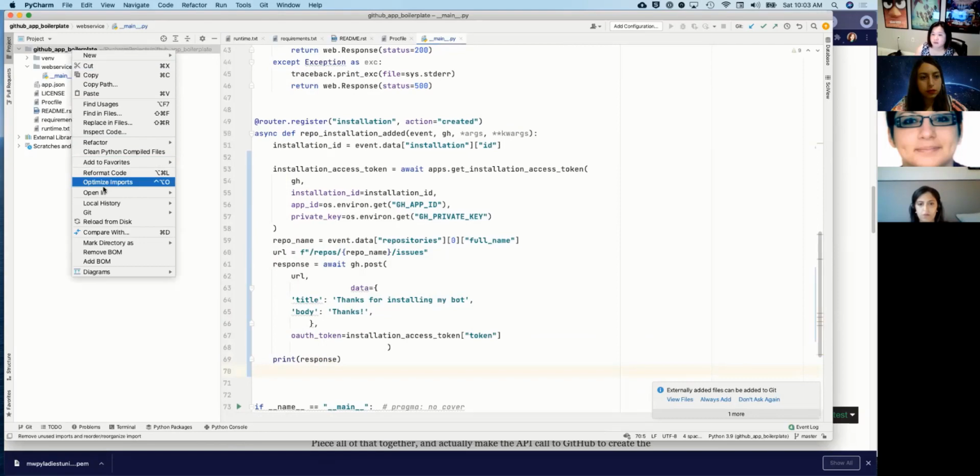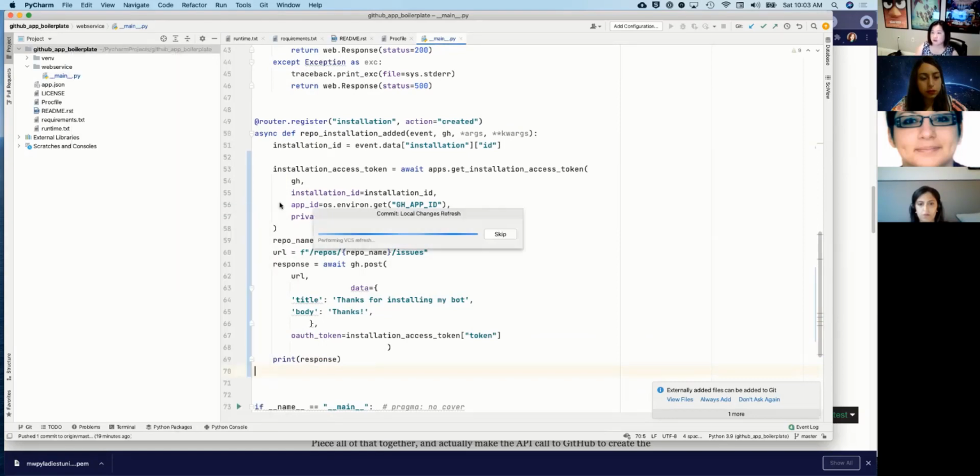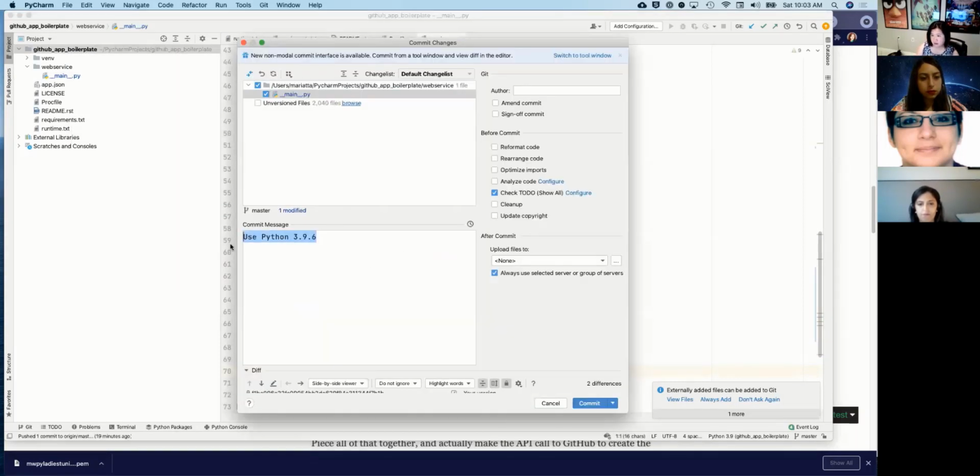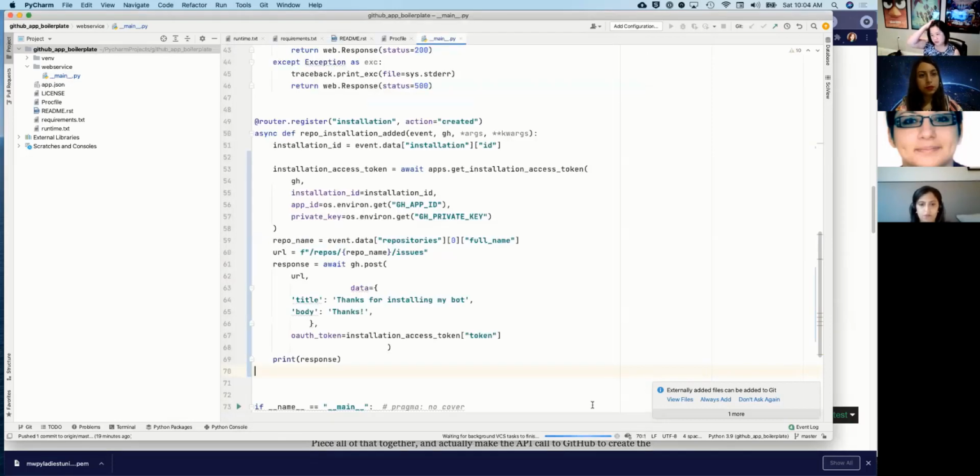Now that I have made my code changes, I'm going to commit everything. Let's say "implement the installation webhook event handler". Push.